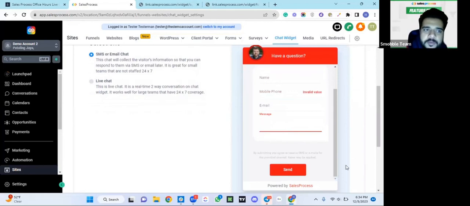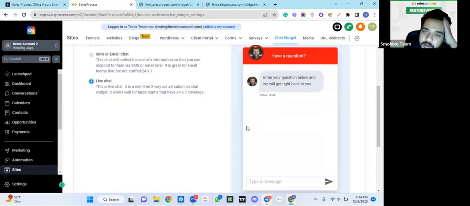The information will be sent to the users and they will get back to you shortly, but they have to get back to you via either email or SMS. But if you select live chat over here, the message will be sent to the user and they will be responding right away over here. So that's the difference between live chat and SMS or email chat.